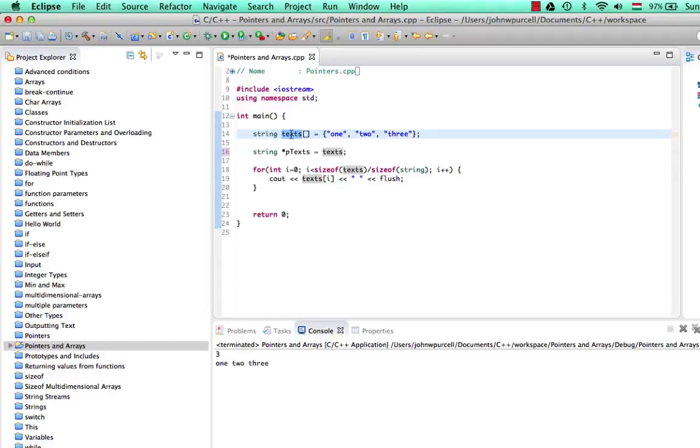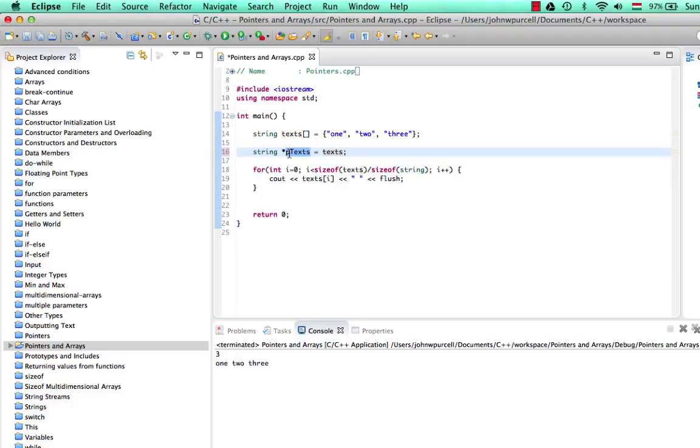Because in fact, array variables and pointers are extremely similar to each other. The main difference, perhaps it's even the only difference, is that the array variable actually knows how much data it's pointing at. It has that information in it, and that's why we can use sizeof to get the number of elements in the array. A normal pointer like this doesn't know how much data it's pointing at. It only knows the size of the first block of data that it's pointing at. It doesn't know how many blocks there are.